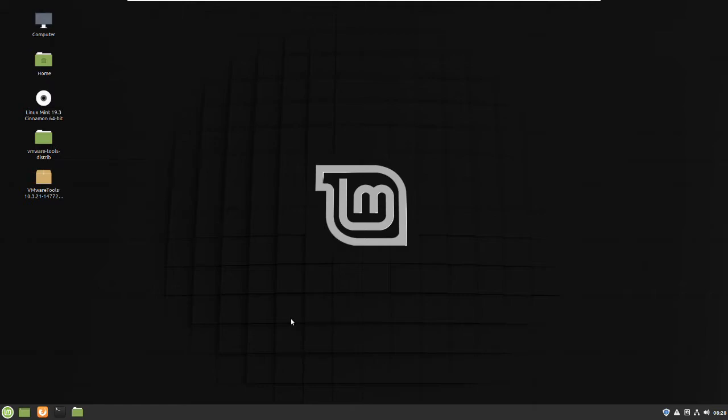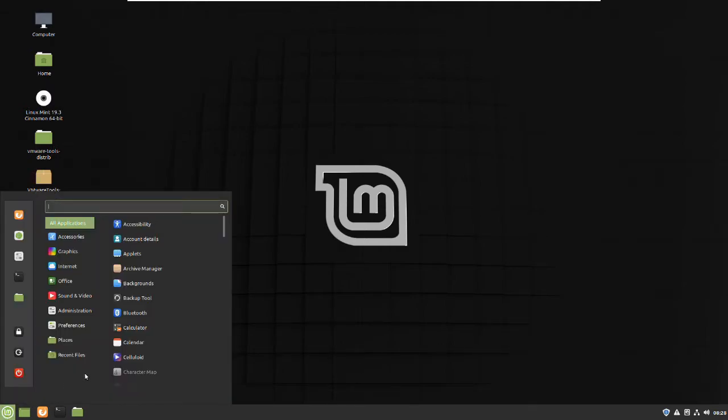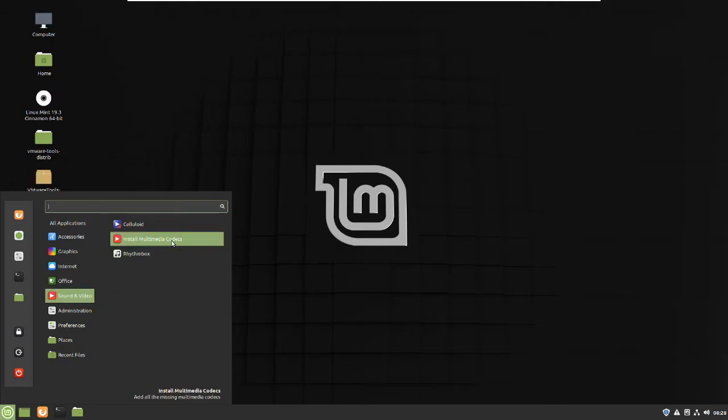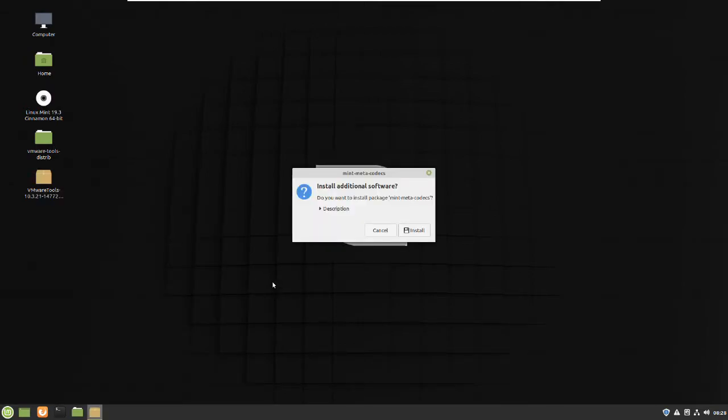And I should say, it comes with out of the box functionality. It's got everything you need, from all the software that you could need, down to all the codecs for video and audio. So that's all bundled in with it. As you can see right there, install multimedia codecs.